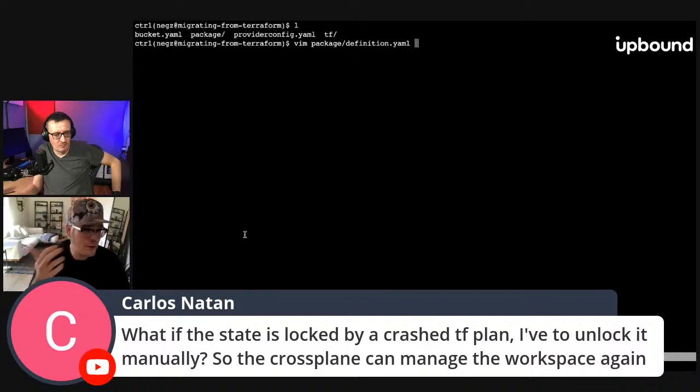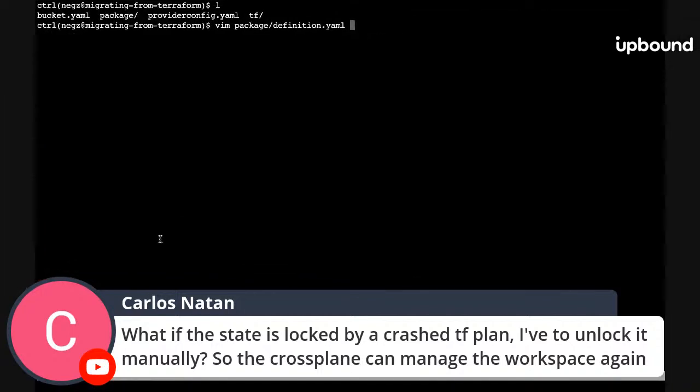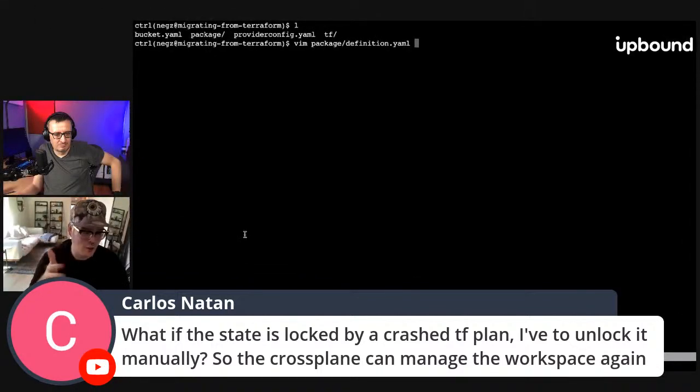Because we run Terraform all the time, there is a timeout flag to the provider that you can control. By default, it's 20 minutes, which is fairly generous, but sometimes a big Terraform module can take forever to apply. So that's something to be conscious of as well. If you take longer than 20 minutes or whatever you set the timeout flag to, we'll just kill the Terraform process and you will end up with a locked state and you'll have to go and look into that.